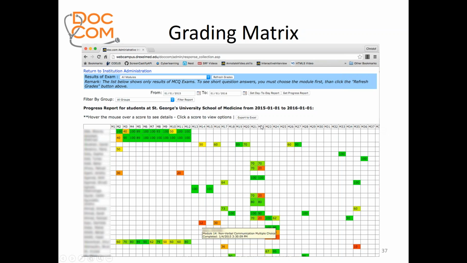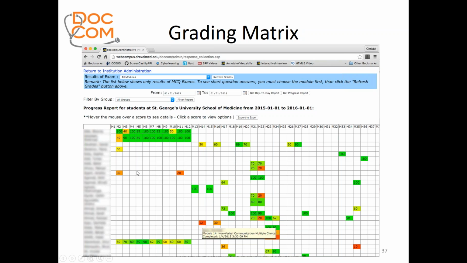And you can pick out maybe a module that has been getting some low scores that might need to be reinforced. So the colors are color-coded by the score, with the dark green at 100 going down through lighter green, through yellow, and finally through orange, and then red, which is the lowest score. So this is a wonderful way to look at 2 things. One is how everybody's doing on specific modules and whether or not they're understanding them, and also taking a look at particular students and seeing maybe the student needs some extra help because the scores are a little low here.